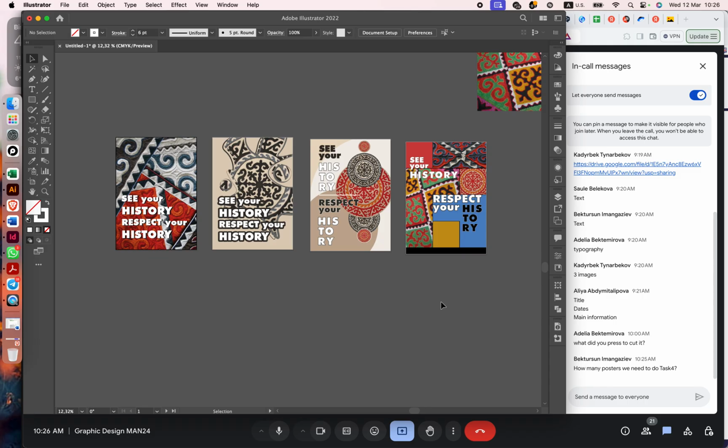And task number 5 is about creating your own pattern. For that, I'm going to stop my recording first of all, because this recording I'm going to upload for task number 4. And the second recording, which I'm going to start, will briefly explain how it is possible to create a pattern here in Illustrator. And that video will also be provided for task number 5, where you have to create your own pattern with, again, Kyrgyz traditional elements, and show me this pattern.